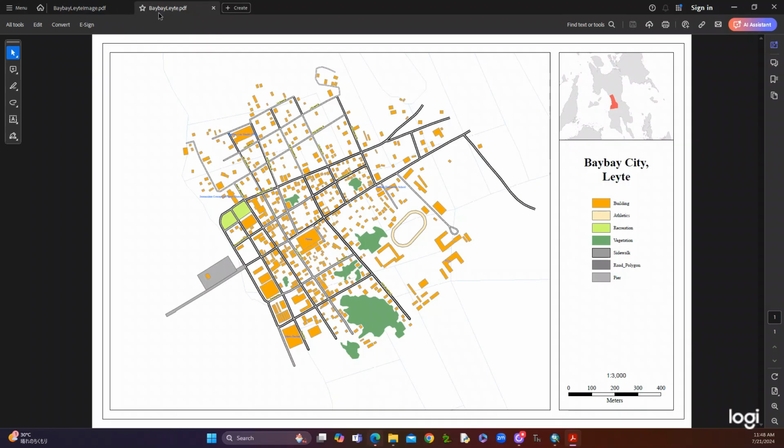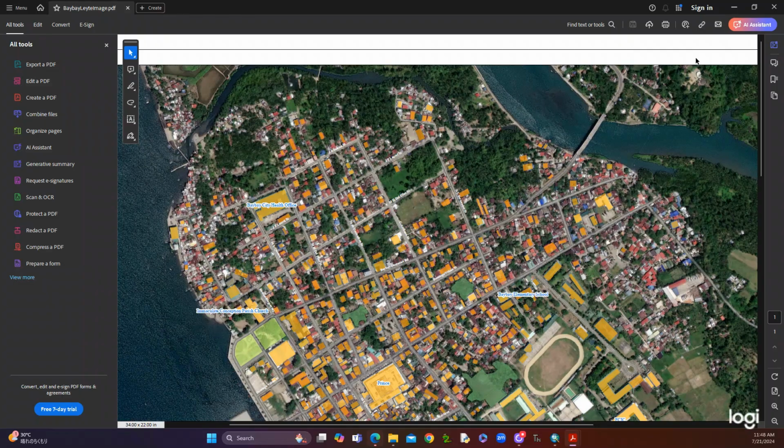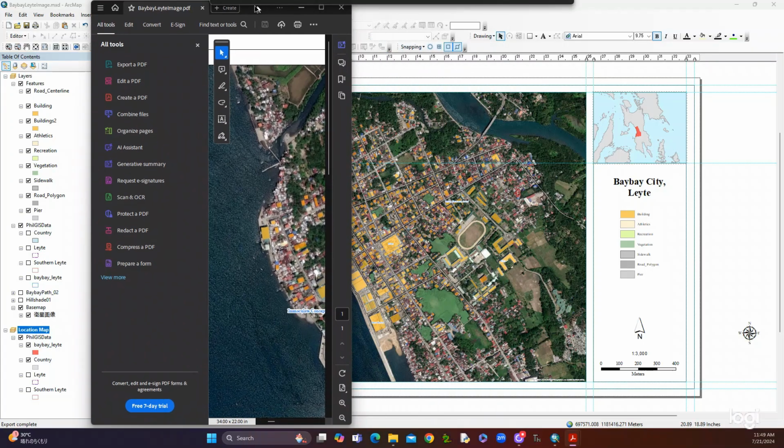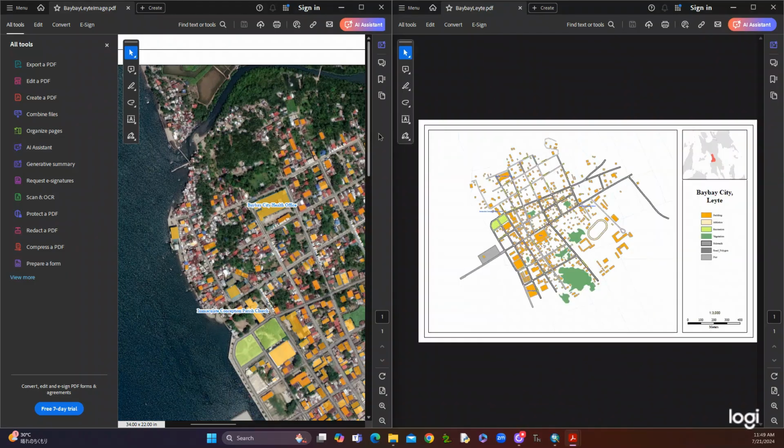So what am I gonna do here? I think I'm gonna be comparing both with satellite imagery and without imagery, side by side, no? Yan. Okay.